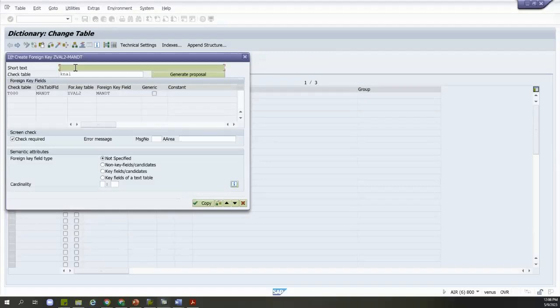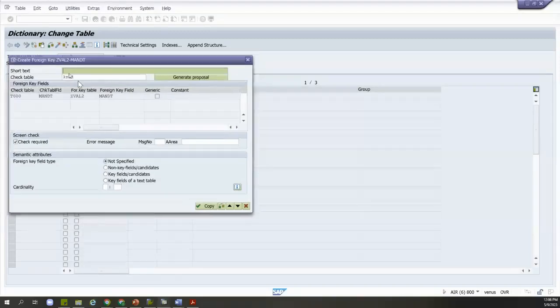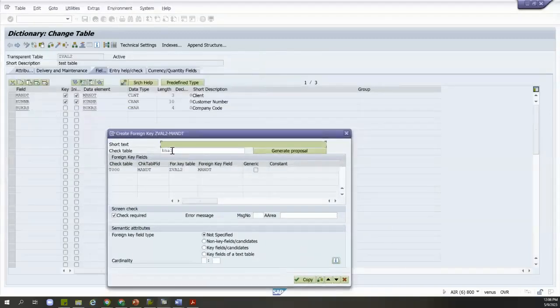So for example, take Mara. If you want to use it, Matnr is the key field. And if in your custom table you are using a Matnr field, then you can create a foreign key proposal to the Mara. Similarly, here we have used a customer number, for which the master data table is KNA1. That's why it is proposing KNA1 or T000.